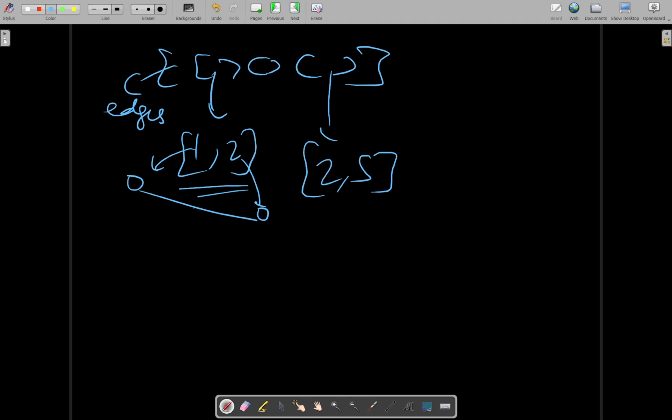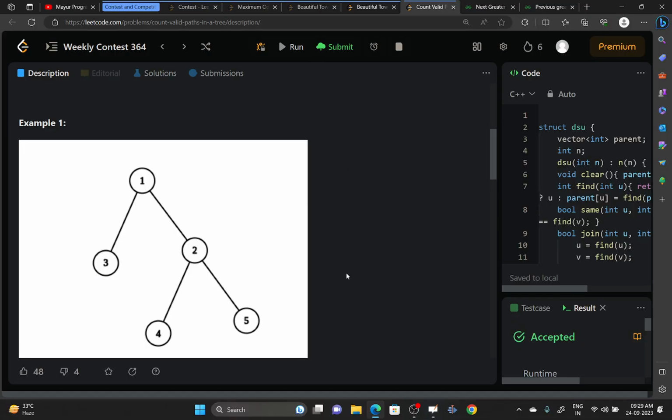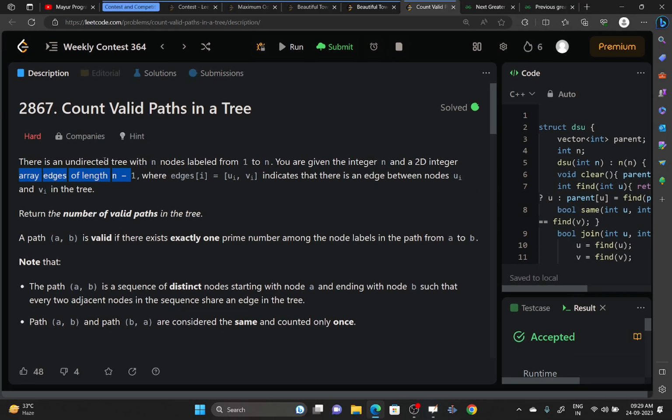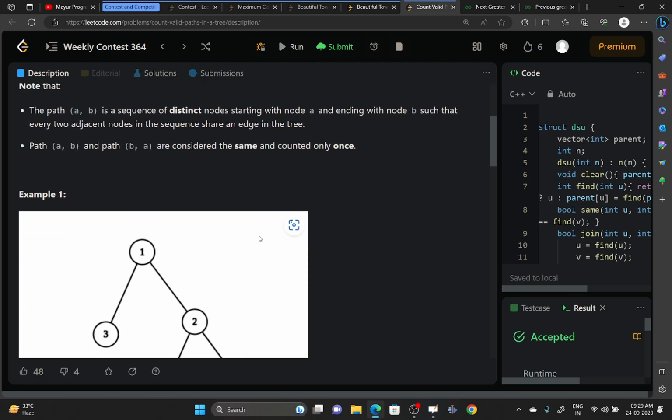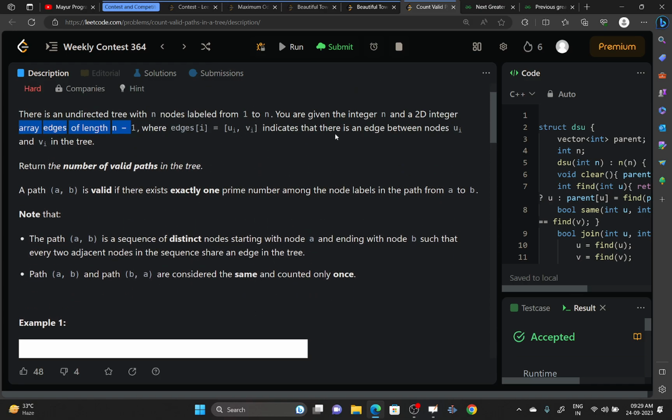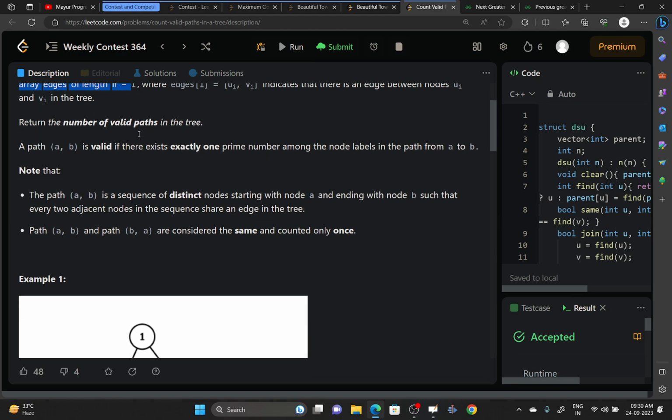And this edge will be a bidirectional edge, so you can go in either direction. It will not have any particular direction, so it will be undirected. This is the meaning of undirected. It's mentioned here also that each vector or array in this 2D array will represent something like this. So the nodes U and V will have an edge connecting them.